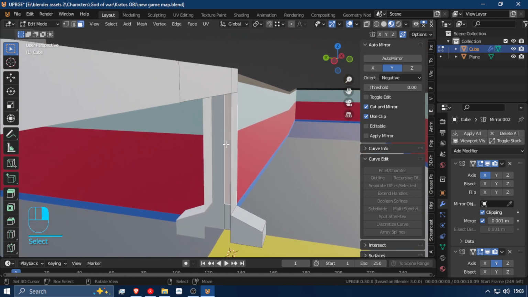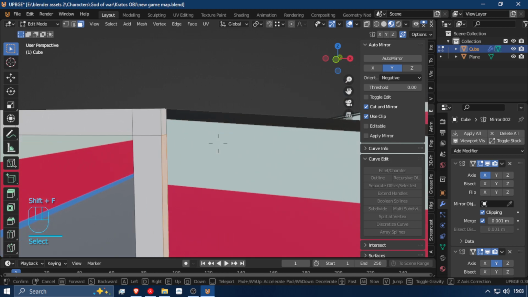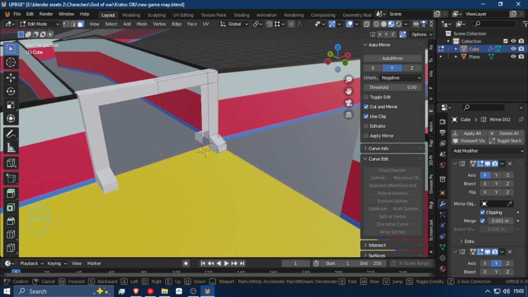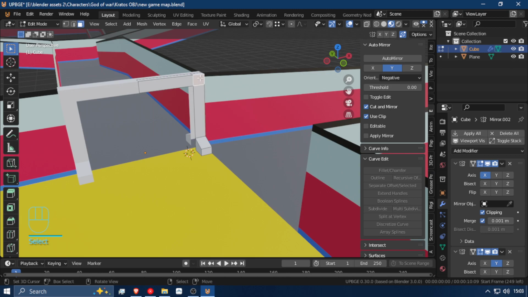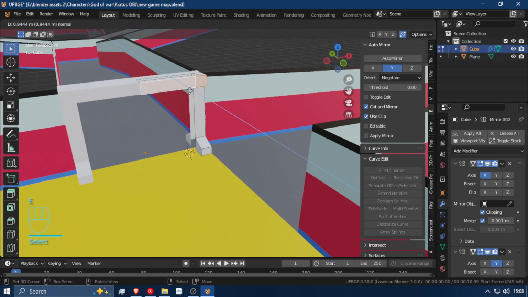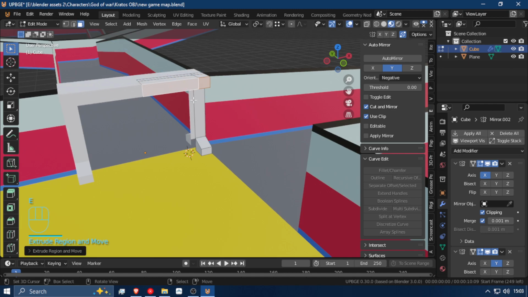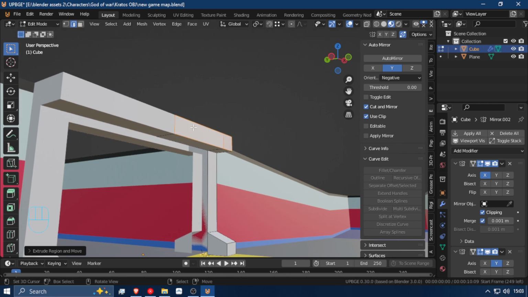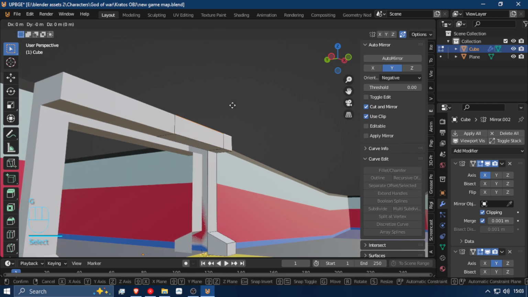And also we don't need the faces in the center. Actually, we do need these. Unfortunately, we need them. Okay. So I'm going to take this whole piece up here and extrude it out, just like this. And then I'm going to take these parts and just drag them down.